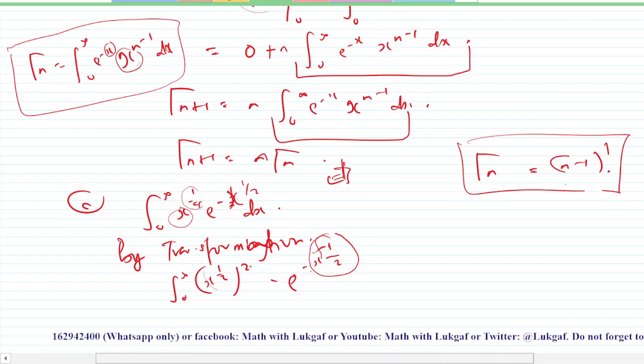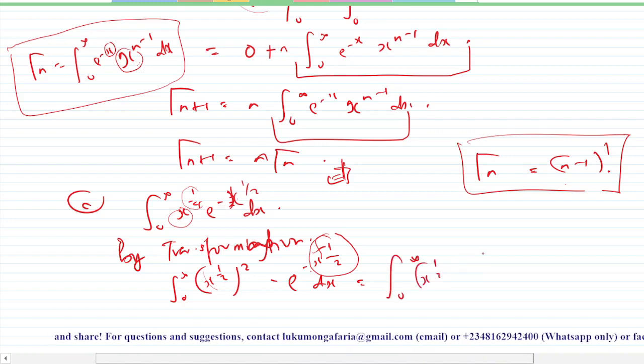Here it is something minus 1, but here we have 2 alone, like a term. Let us make it to be a 2 term as well. Then you can as well transform this. This is going to give you the integral from 0 to infinity of s raised to half. Then I can say this is also 3 minus 1. Since 3 minus 1 will give me 2, I've transformed it to a 2 term, with the last term as minus 1. Then the last term, which is e raised to the power minus s raised to the power half.